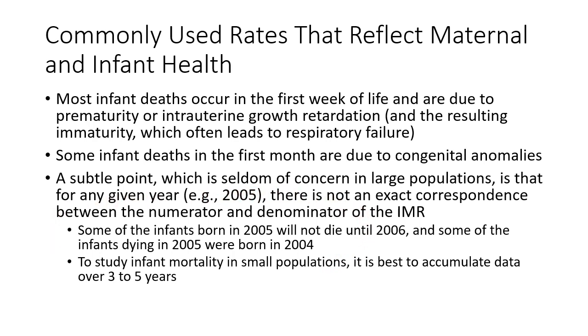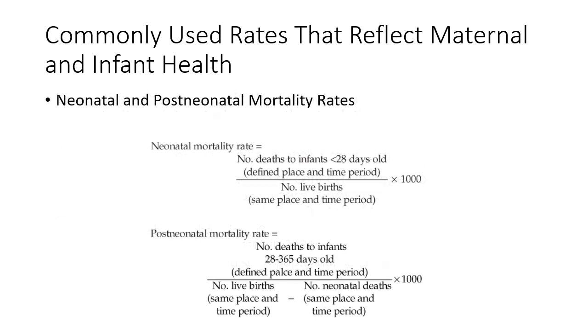Looking at this, it's important to consider what time frame you're actually looking at. Sometimes it's good to look at longer time frames, especially if you're dealing with very small numerators, to get more stable numbers over the long run. If you're looking at neonatal versus postnatal mortality rates, just look at what your numerator is supposed to be versus what the denominator is going to be.